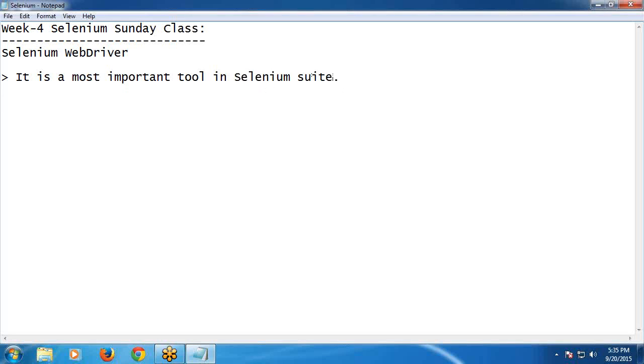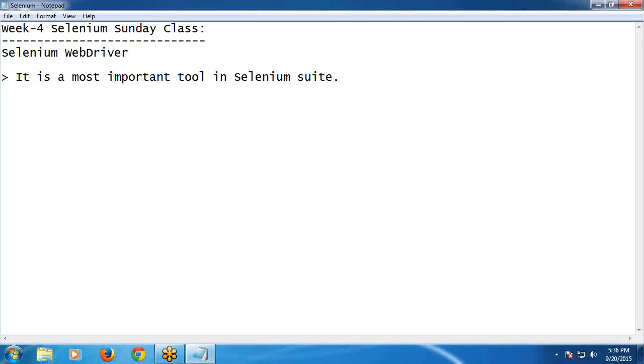See, we already discussed Selenium is not a single tool, it is a suite of tools. For example, UFT, formerly QTP, is a single tool. RFT, Rational Functional Tester, single tool. Silk Test, single tool. Test Complete, Test Partner, all are single tools. But Selenium is not a single tool, it is a suite of tools for supporting test automation.